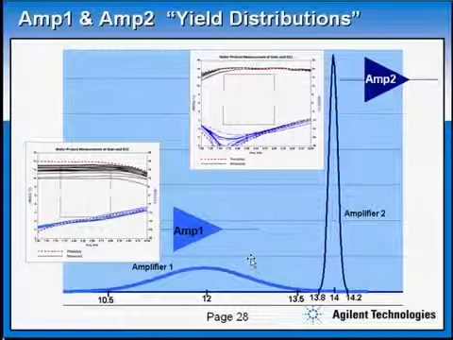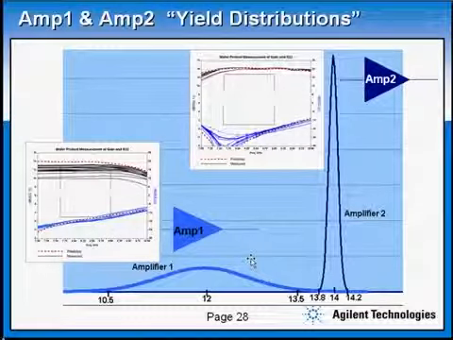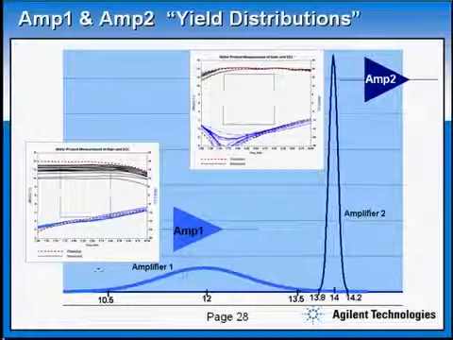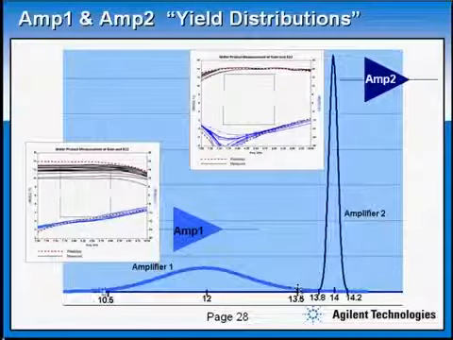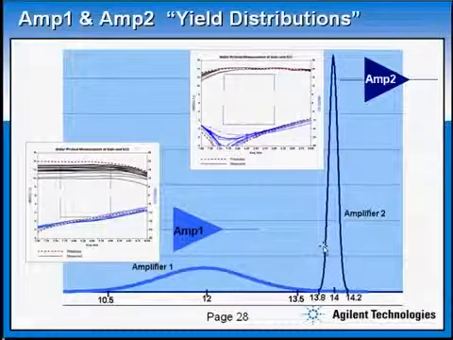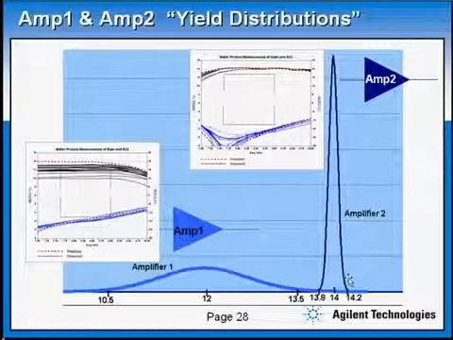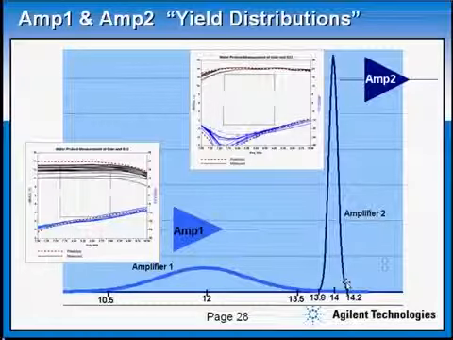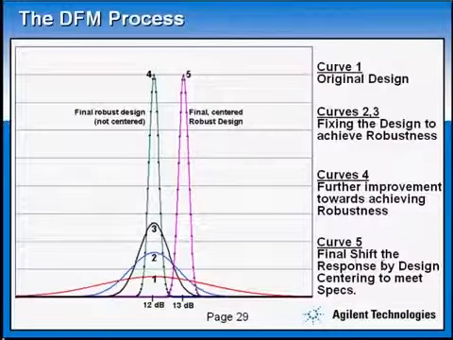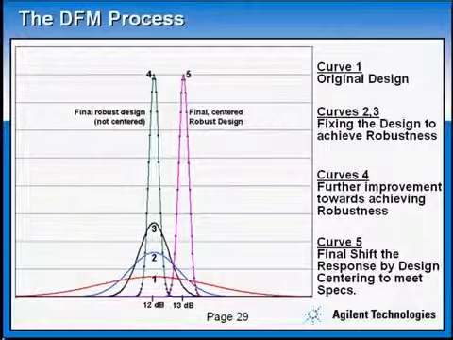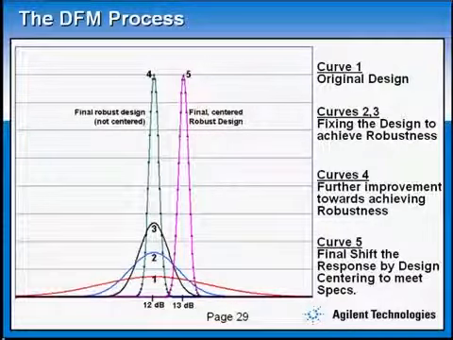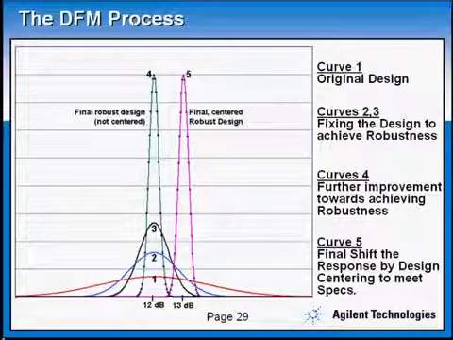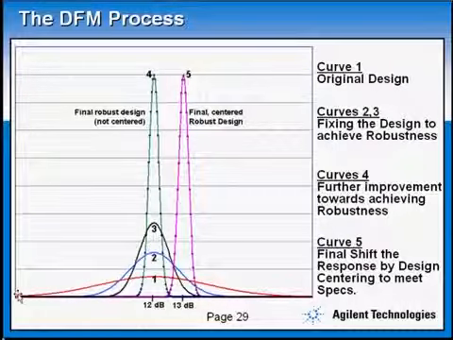Maybe over temperature or voltage supply variation, it will shift and you'll lose many of those chips in yield if you keep that design as wide as it is shown here. So the best way is to achieve that tight distribution curve. And how do you do that? It is by using those DFM tools that will help you find where the problem is.